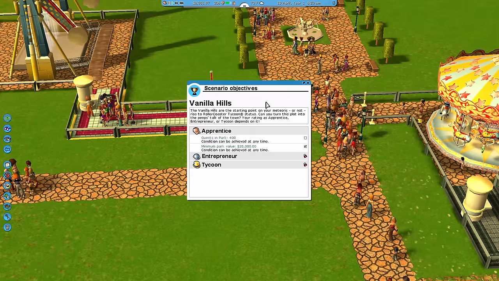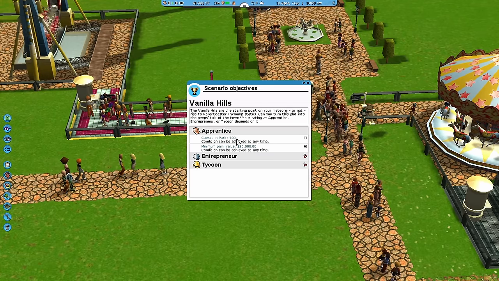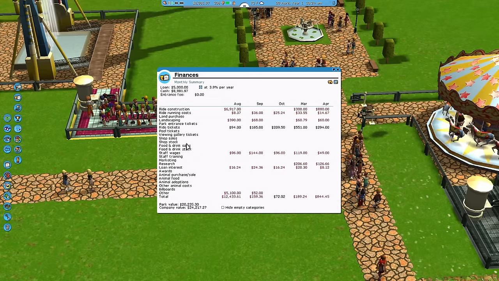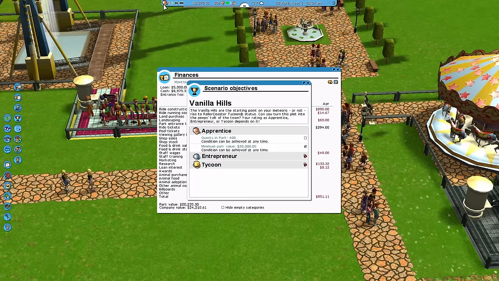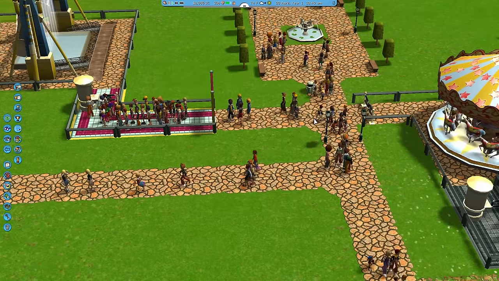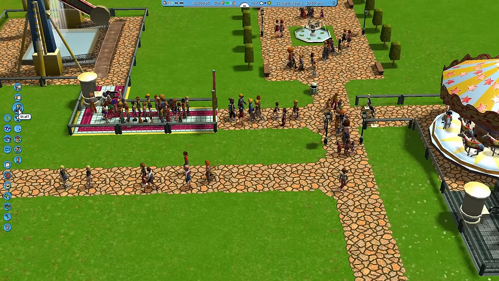Scenario objectives. Okay. So we're almost to 400. And our park value, I can't see that. Let me find my finances. Park value, where does it say that? Park value is 20,000. And yeah, we're already there, so we don't have to really do anything. But I want to become a tycoon! Although I may have to relinquish that desire because I have no idea what I'm doing.